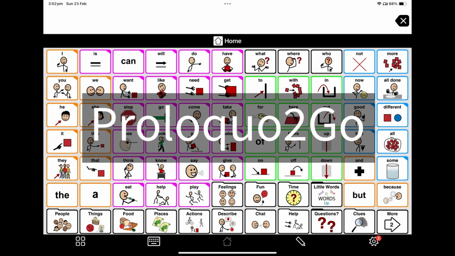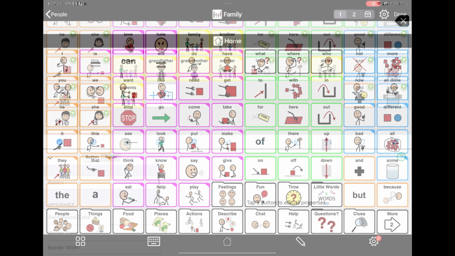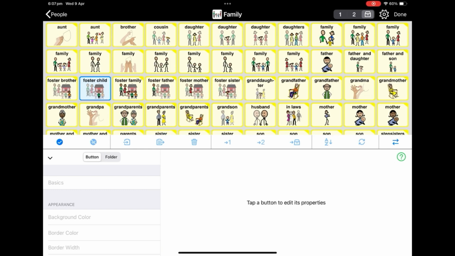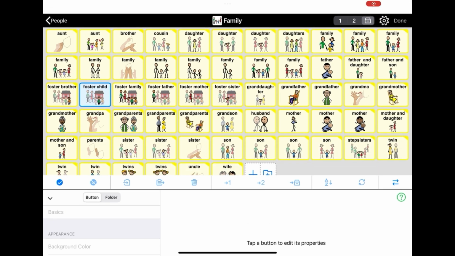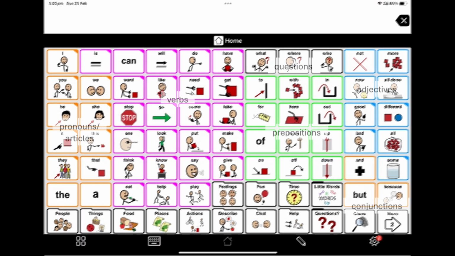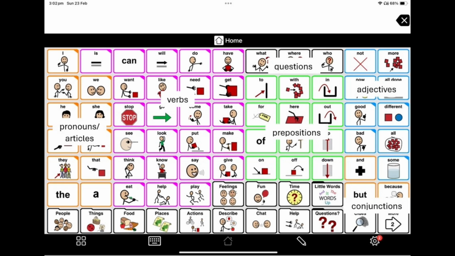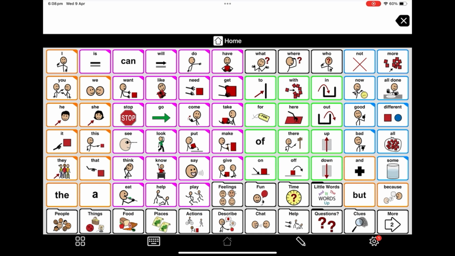The Proloquo2Go Crescendo vocabulary has over 3,500 words and 300 phrases. It has an additional 5,000 words in storage that can be quickly added into the relevant folders. It has a core and fringe layout. The vocabulary is organized syntactically, by word type, and taxonomically, by category. Different word types are color-coded and fringe vocabulary is organized into category folders. Fringe folders are set up with templates containing set core vocabulary in consistent locations.